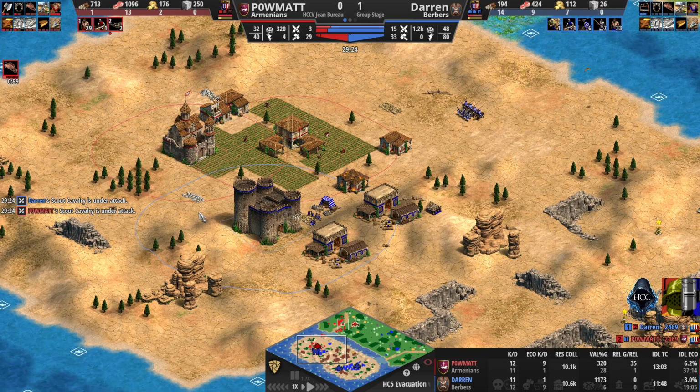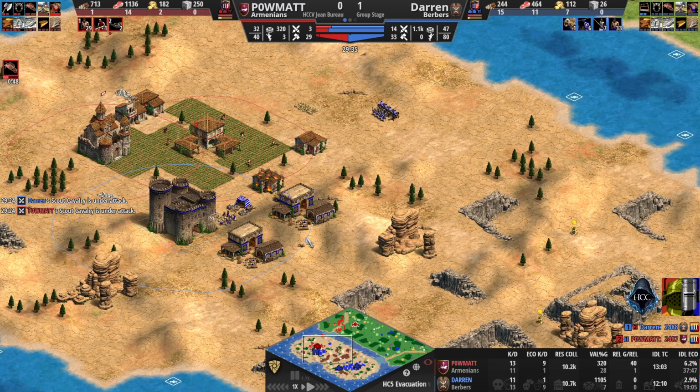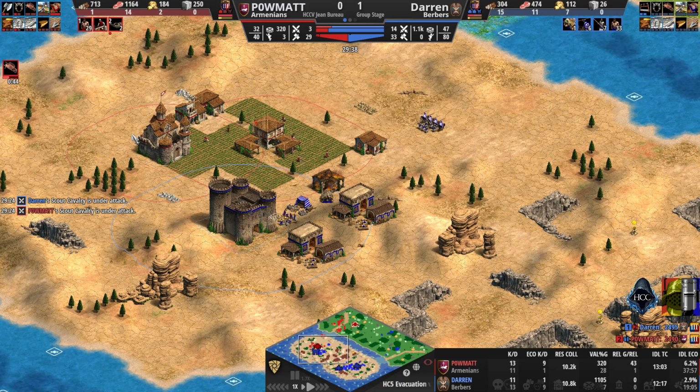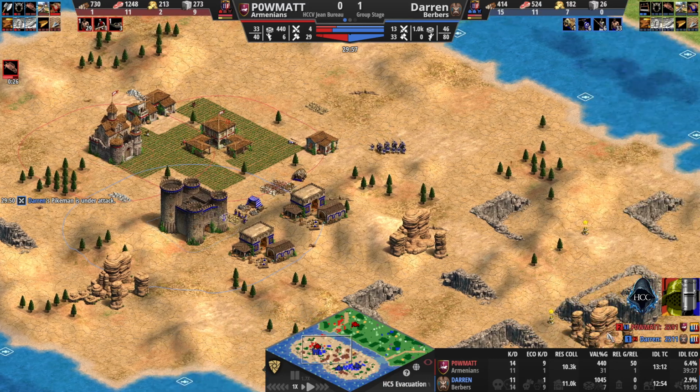Yep. I really like this attack from blue. Again, these players seem to all have something in common. They really like building multiple siege workshops. It's definitely a trend I'm starting to notice. Yeah, I don't think you have the eco for a ram push. Oh, you definitely don't have the eco for ram spam for sure.